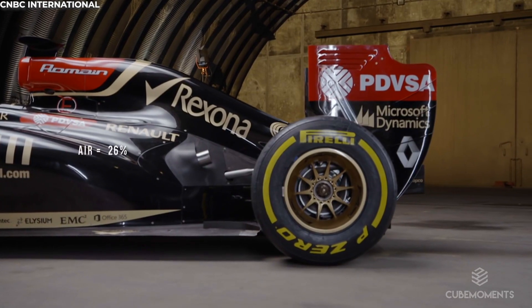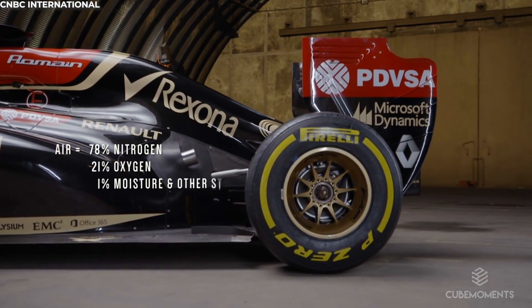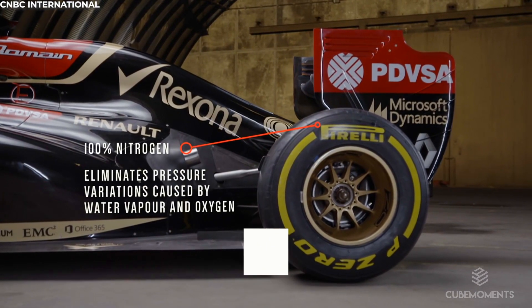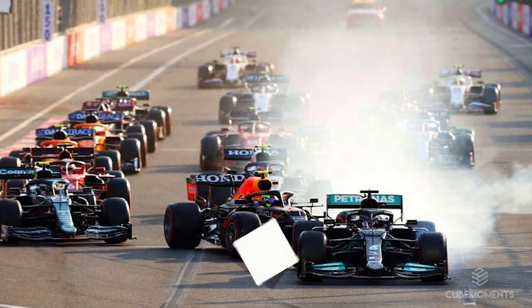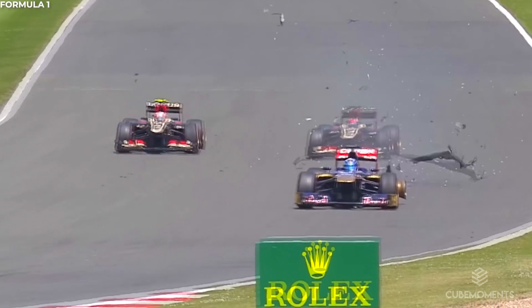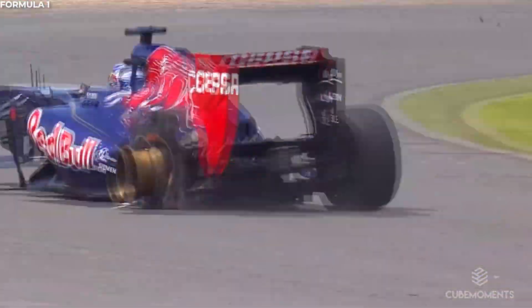A proper breakdown of the gas that the tyre is filled with goes something like this: 78% is nitrogen, 21% is oxygen, and 1% is moisture and other gases. The composition of nitrogen in the tyre is more important than any other gas, and it's also more abundant inside the tyre. It's preferred by engineers because nitrogen is a more stable gas and it contains a much lower moisture content. Throughout testing, it was determined that nitrogen balances out the temperature and pressure that the tyres are exposed to, and this helps to maintain the tyre's stability whilst out on the track.